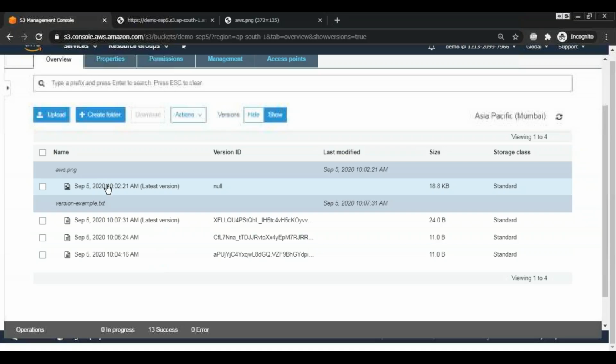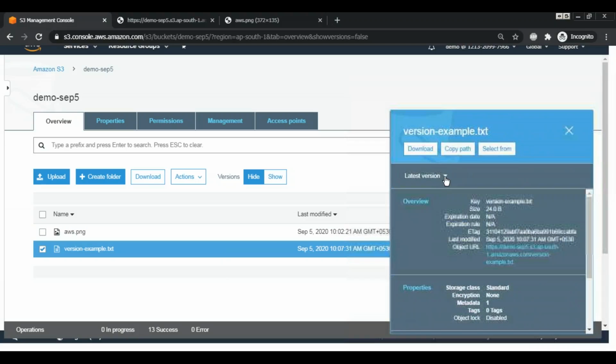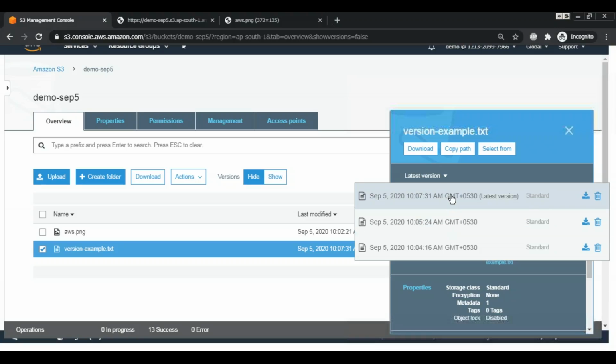For this file aws.png, there is only a latest version because I have not yet overwritten it. So there will be one latest version. There may be 1 or 0 or more previous versions depending on what you are doing. Okay. So here in the hide view, that is the normal view, you will see the latest version. If you want the previous version, you can choose the file and you can see over here. You have the latest and the previous two old ones. You can download either one of them. Whatever you want, you can access. So if somebody says I overwrote the file, you still have the previous one also if you enable versioning.